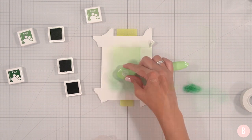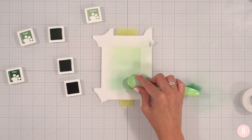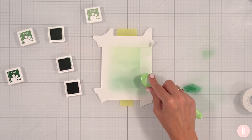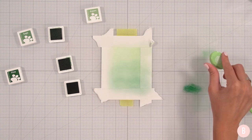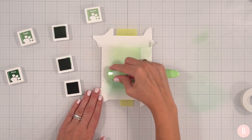Some colors, they come in really muted. Some colors come in pretty bold. So as you're getting to know your ink, you'll just get to know which colors you need to tap off a little bit more than others, or which others you're going to really want to put some elbow grease into, because there's some colors that you just have to blend and layer and layer and layer until you get the exact look you want. So it's just a learning process when you have a new ink set.